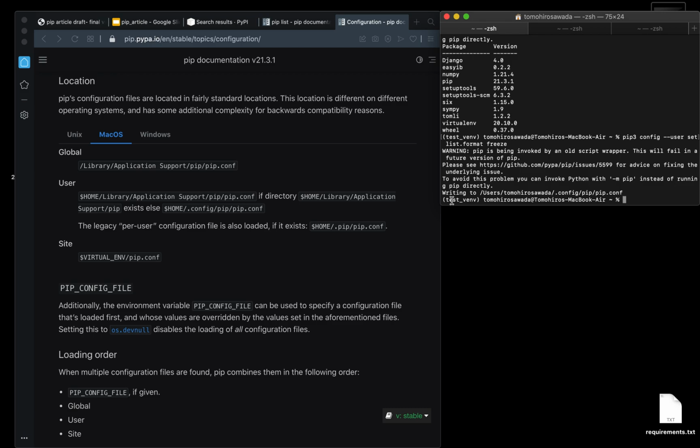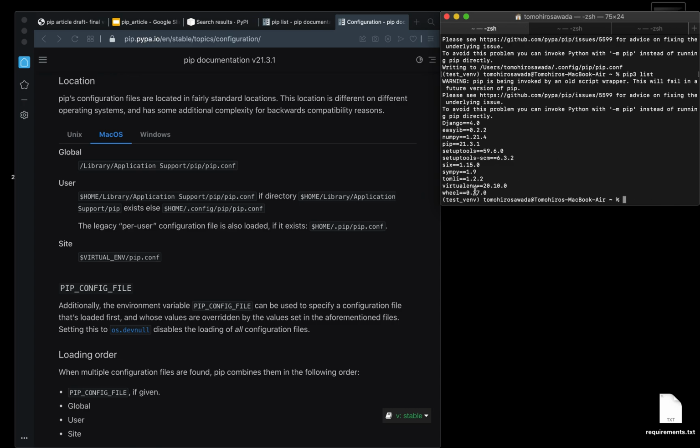Okay, and notice that this is the location of the user configuration file from before. Now, just to confirm that pip did what we wanted it to do, we can run the list command again, and then indeed the output is in freeze format.